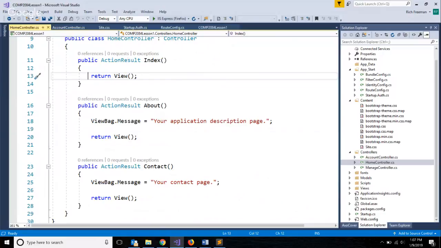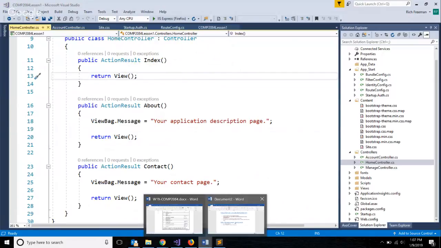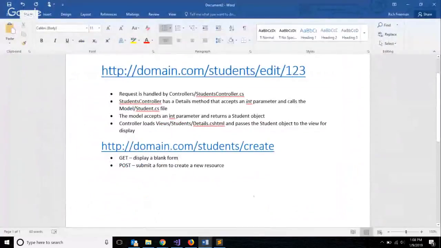So one of the other types of action results is a redirection. Instead of just loading a page, we might call another method, and that method loads the page. For example, we don't want to load the create view again after we post. We want to redirect to the index method, that would load the home page or a different page.